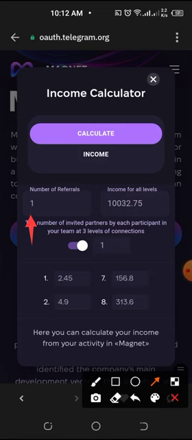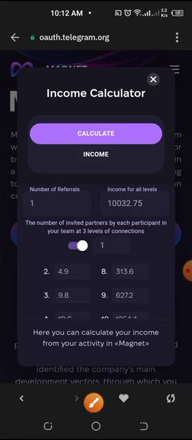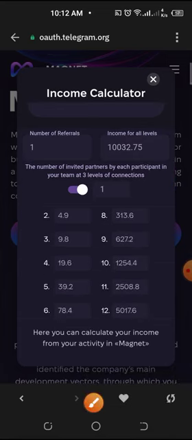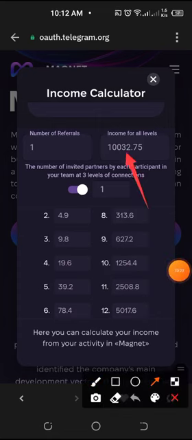So in this case now, if that goes to level 12, you'll be having this income here, which is $10,032. That is if you, for instance, have registered at that point to level 12, and the number of invited partners by each participant in your team are 3 levels of connections.